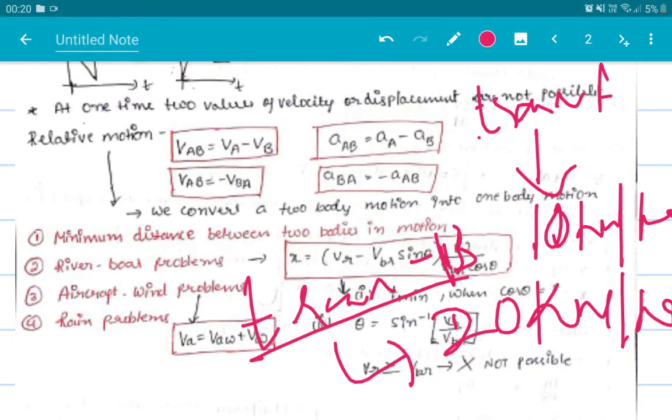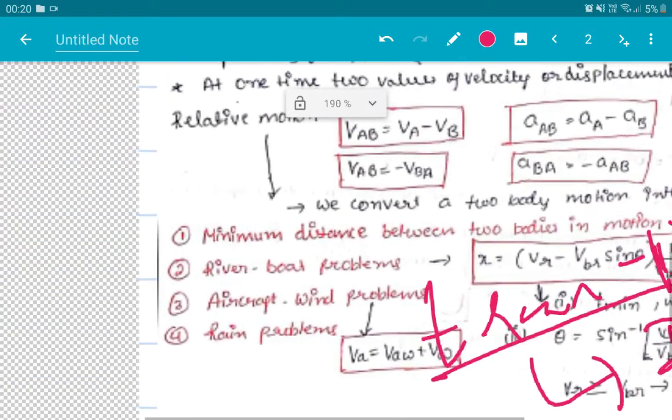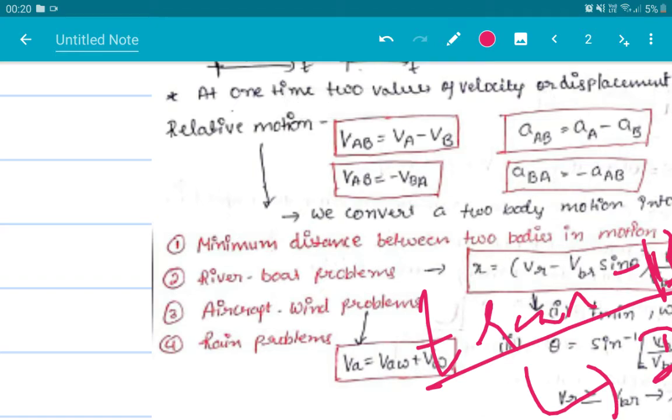Now you want to find the velocity of train A with respect to train B. So what is the difference between them, or what is the relation between them? That is what relative motion is. We are relating one body with another body. So when we relate, what is the difference between them? That is what we get in relative motion. So we have seen here train A is moving with 10 kilometers per hour.